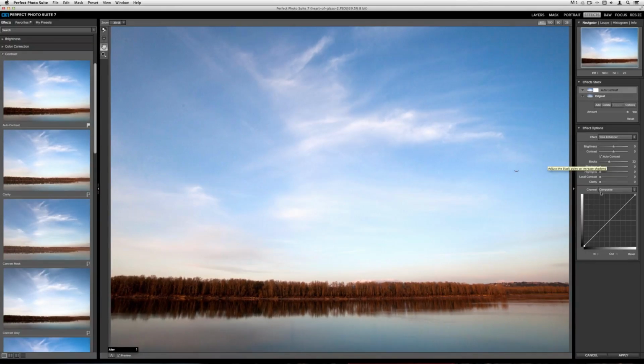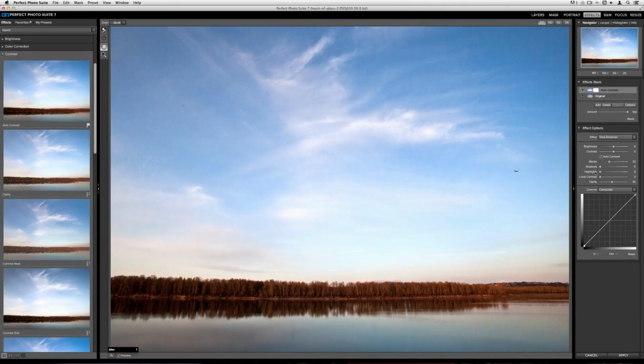Now, the other thing that you'll notice on the right-hand side, there's this effect options pane that's popped up. And it allows me to basically tweak this preset or tweak this effect a little bit more if I want to. So it's already done that auto contrast. However, I also want to add in a little bit of clarity. And you'll see right down here, there's a clarity slider. And all I need to do is just take that and move it over to the right, and you'll see it's kind of crisping up some of those details down here in this sky, or in this horizon line.